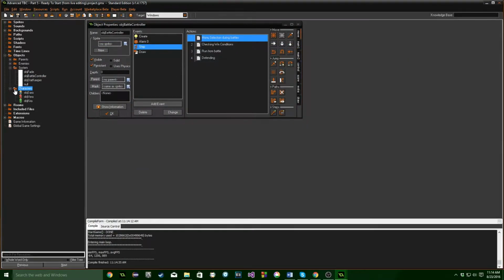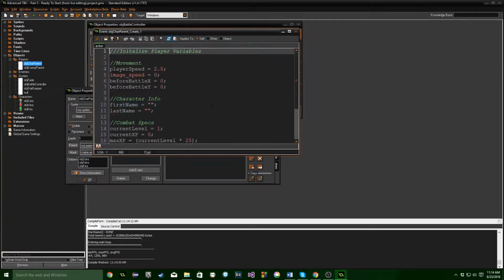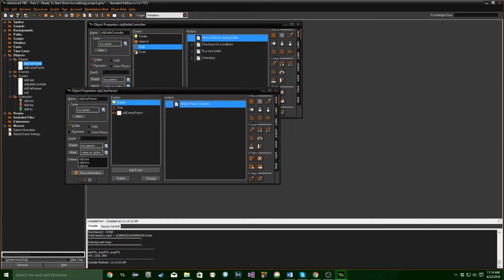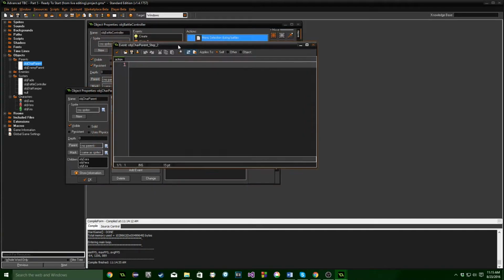So let's go ahead and open up the character parent. Inside of the create event, we'll come down here. We'll put an is active. We'll put that equal to true for now because we want it to be active for while they are alive and while they are starting, and they all start alive. So we're going to come into the step event, and we're going to add a piece of code here. And this is going to be setting their is active just like we did for the enemy.